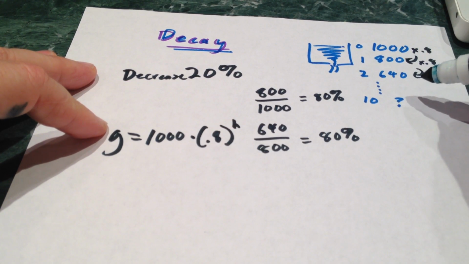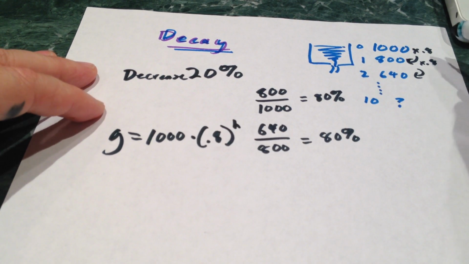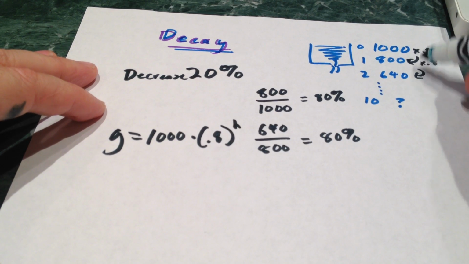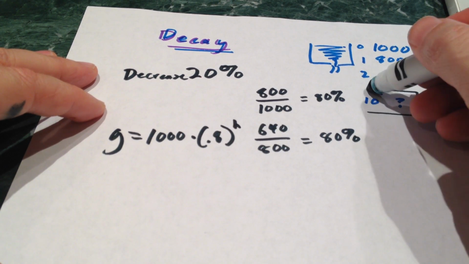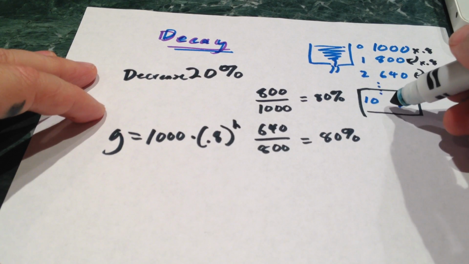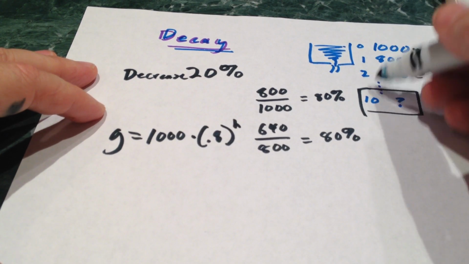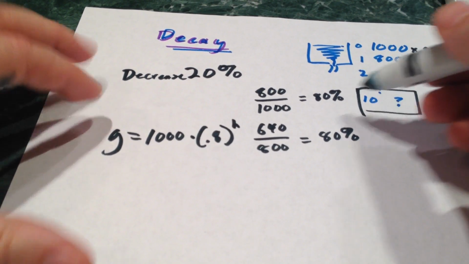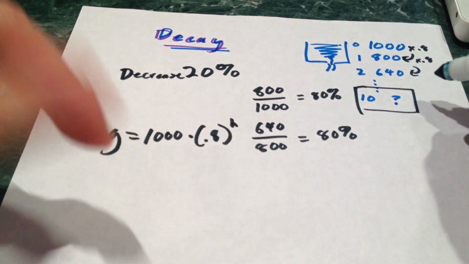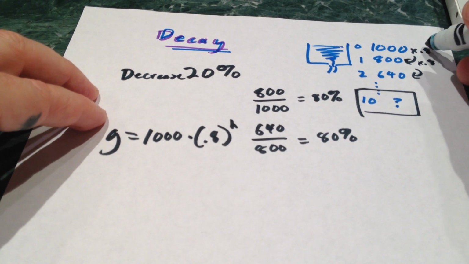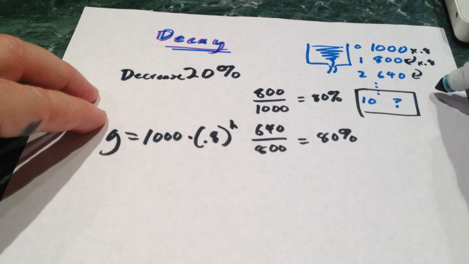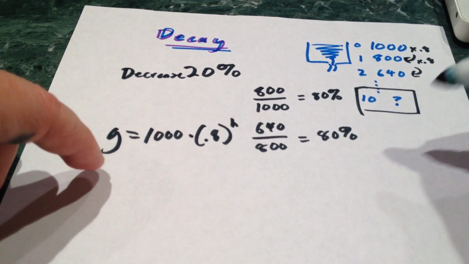So when we have this geometric growth or decay, if we know the multiplier, we can find, for some number of periods, or the number of times I'm doing this thing, what it is at that point. So it's a very quick way of doing this as opposed to doing times 0.8, times 0.8, times 0.8, times 0.8. It just speeds things up.